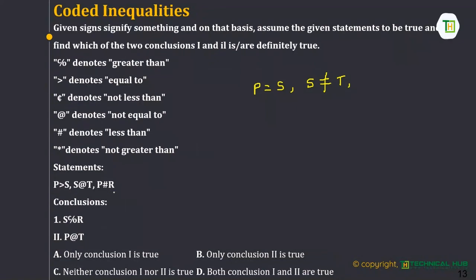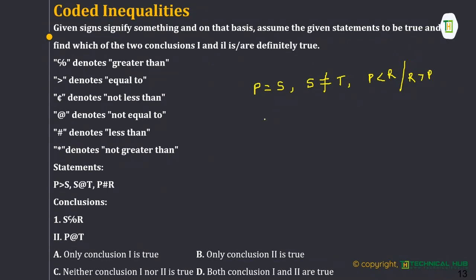So P hashtag R means less than, here P is less than R. R, one more here, R is greater than P. So it can be written as P is less than R or R greater than P. So my comfort, all statements converted into single statement. Okay, so this is the better way. First of all, given the statements combined into one statement. So the one statement is P less than R, R greater than P.